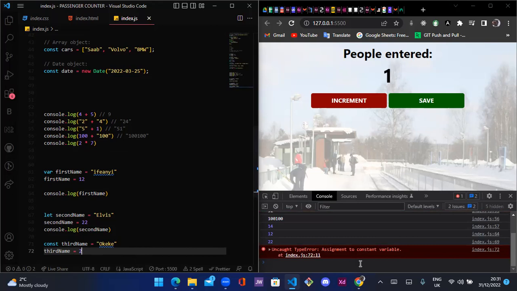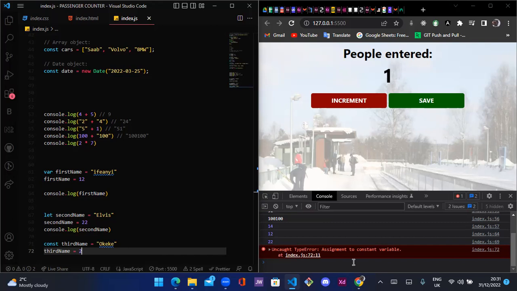What can you see on the console? Error. Good. Is that an error I'm seeing? Yes, Uncaught TypeError: Assignment to constant variable. Yes, that is an error.